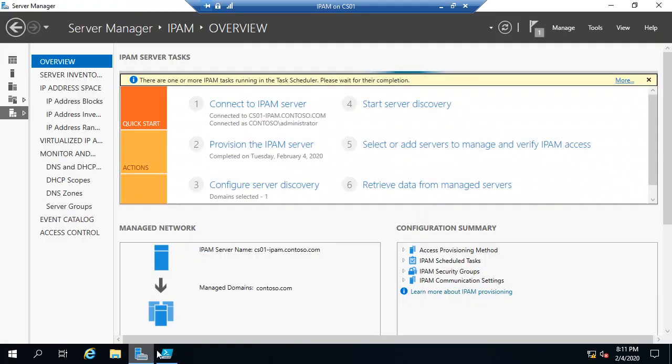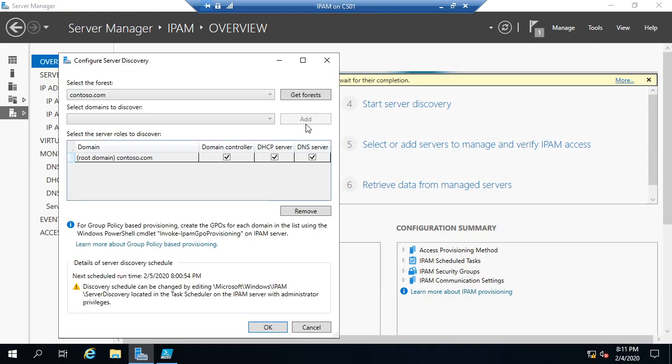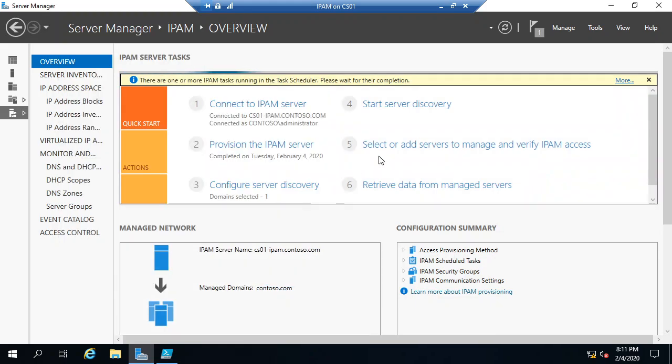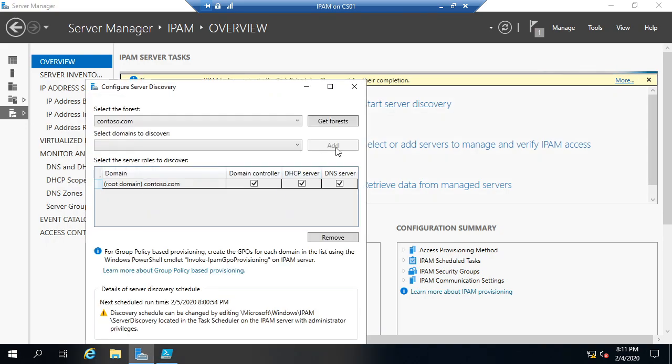Okay. You want to do step 3, then step 4. In step 3, you're going to click the Add button to make sure Contoso is down here. Once that's done and it says one domain selected, start the discovery. Can I see you do that again? I can't do it again, but right down here it'll say Contoso.